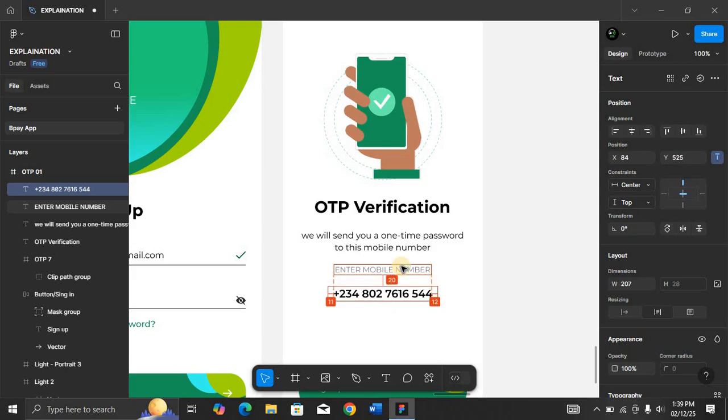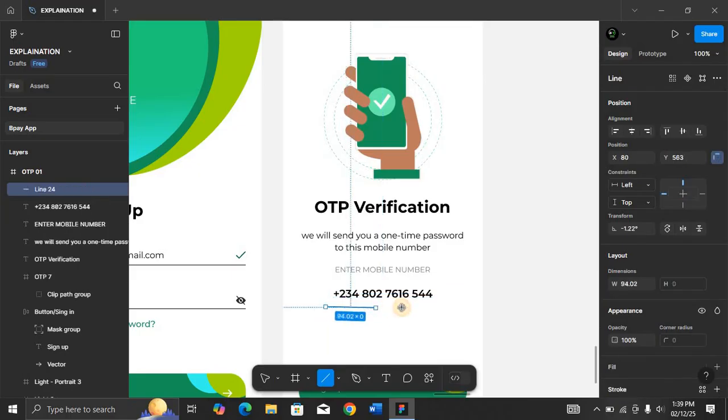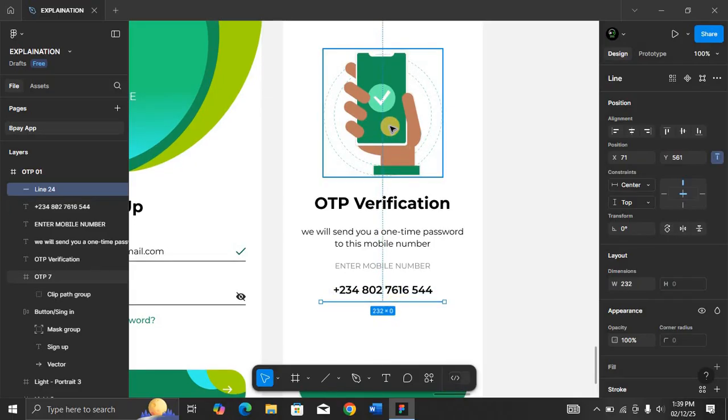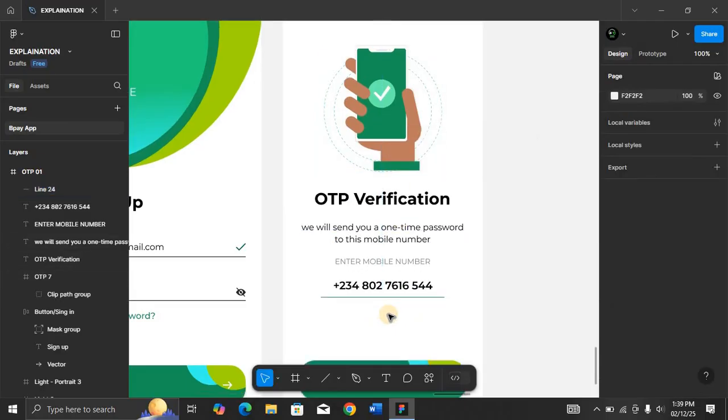20. So then we have a line. Press L on the keyboard to draw a line, remember to hold on shift. Now I've forgotten to do that, but I will change it back to 0 from here to have a perfect straight line. So let's make this 332. So then align to center, and it should be 8 pixels to this space. And let's make it this color over here. Press R on the keyboard to pick that particular color and give it that color. Yes.